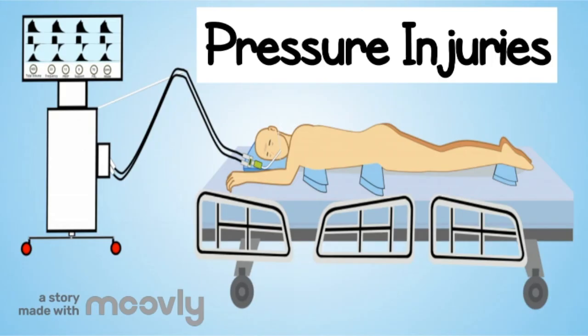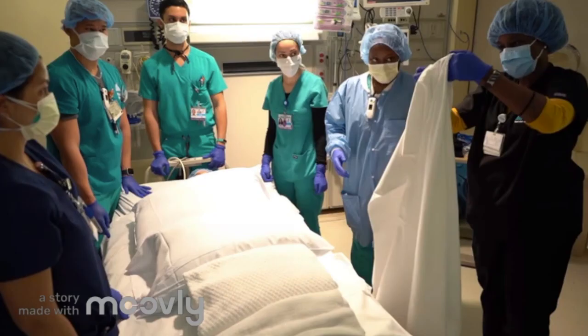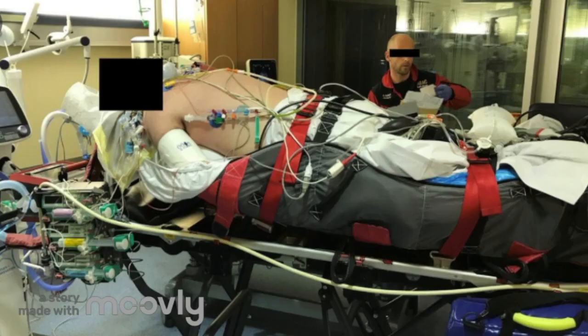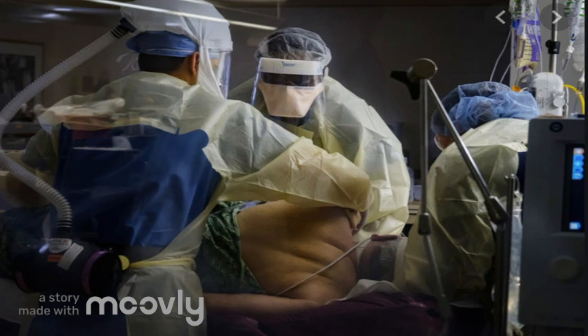Another risk is the development of pressure injuries, also commonly known as bed sores — sores that occur from lying in bed for a long period of time. To prevent this, patients should receive proper cushioning under pressure points and be reminded to alter their head and arm position every few hours. This is particularly important for ventilated patients who may not be able to adjust their position on their own. Patients must also be carefully monitored while prone to ensure there is no worsening of symptoms or further complications.